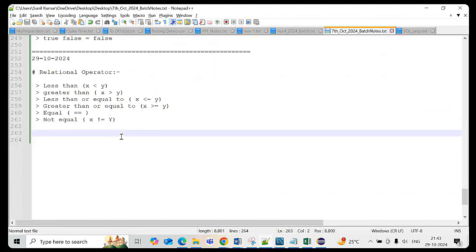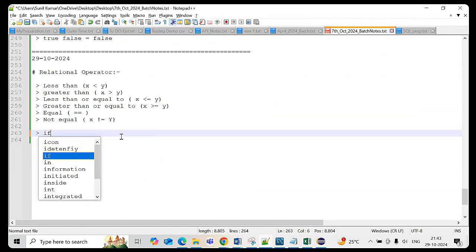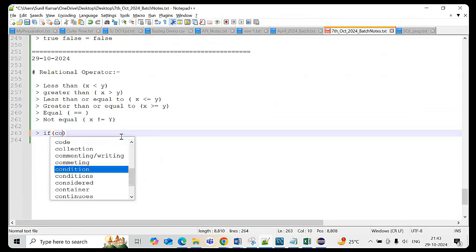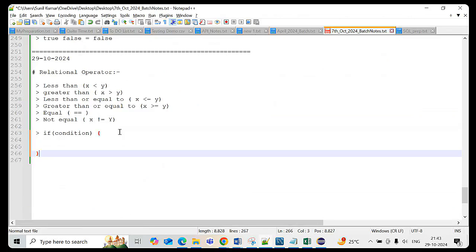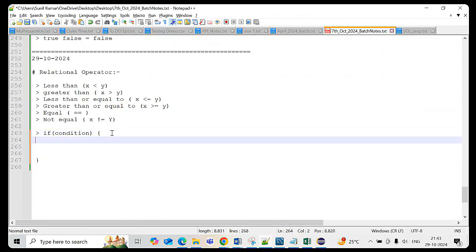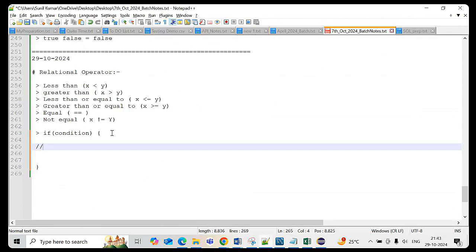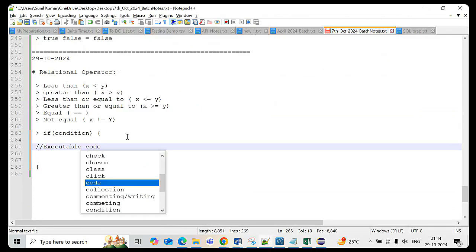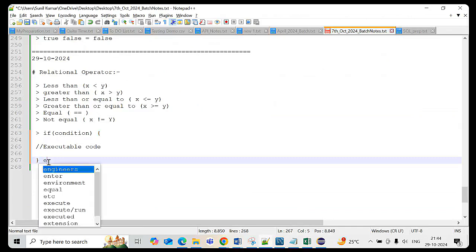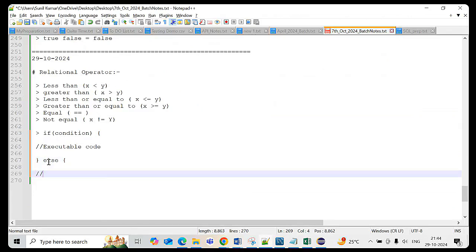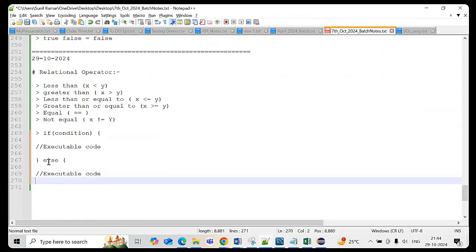In this condition, I'll write the syntax here. If, and in parenthesis the condition. After that, inside this we'll write executable code. Now else, executable code, then we'll close.